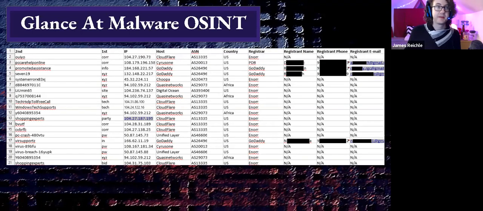This was a pet project of mine for like a year. I was collecting these as I ran into them at work and basically dropping them to an Excel file. I only cut off at 21 rows, but I'm pretty sure I had somewhere on the order of 250 different domains. And I was splitting them up by the second level domain, the first level domain, IP, host, registrar, anything like that, right? And you can see some of them, you don't get a whole lot.